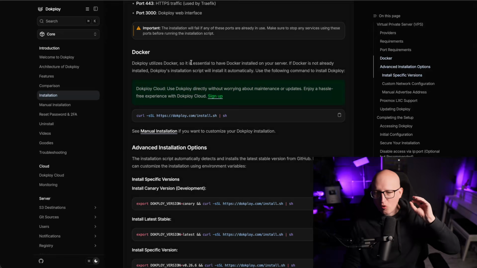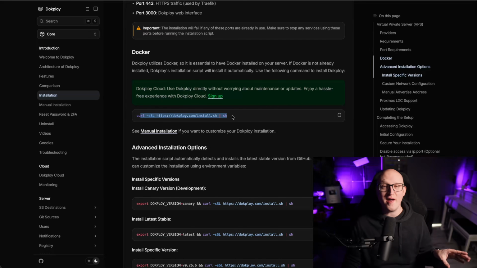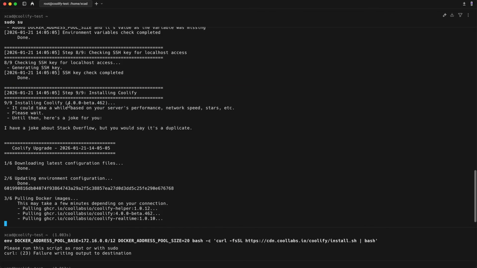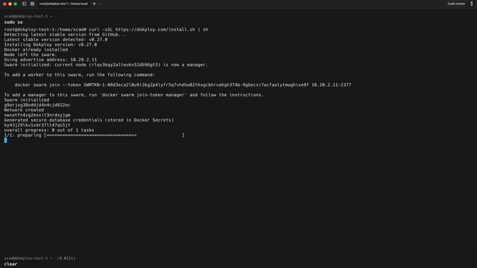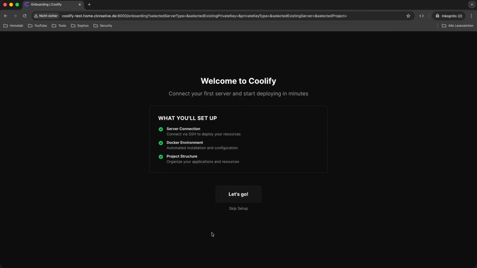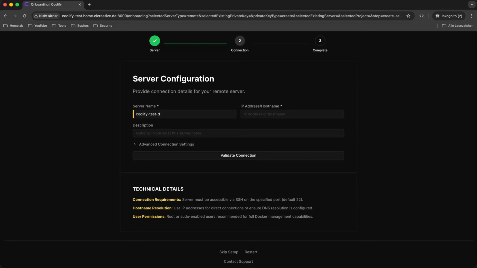The installation is also super simple. Both tools have a simple one-liner command that you just copy and then paste in the terminal of your virtual servers, and then it just starts doing the installation completely for you. They ask you the one or another question after the setup procedure where you create your admin accounts. They are both very simple and easy to set up and also very intuitive to get started.